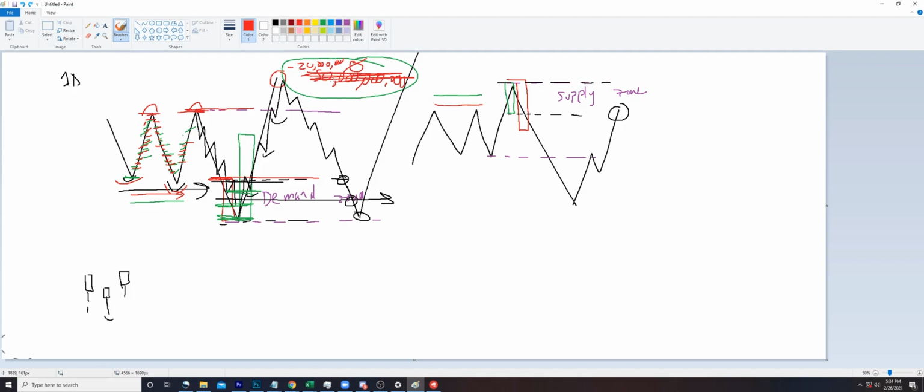Now, supply and demand zones can operate on any time frame, and we'll look at refinements in a future subsection. However, all you need to understand now is that supply and demand zones are caused by the final up movement before the down move and the final down movement before the up move. And why does that happen? Because money needs to be taken for larger positions to be granted, and the positions they used to get into those positions need to be mitigated out of before a real move can happen.